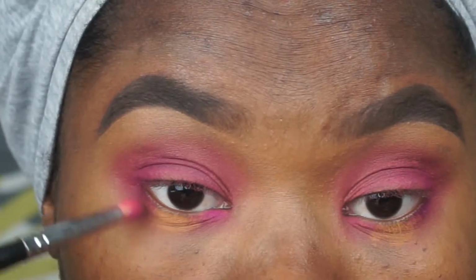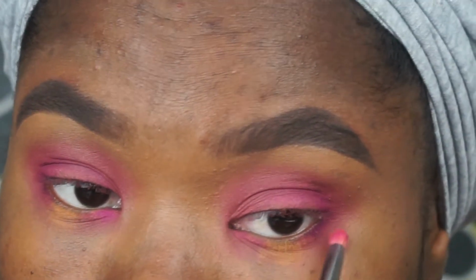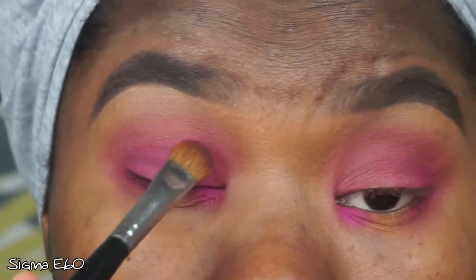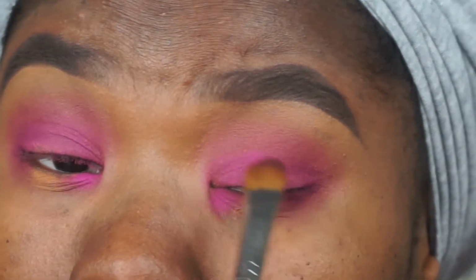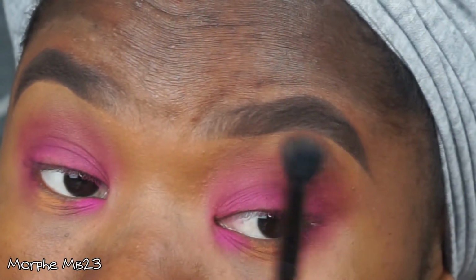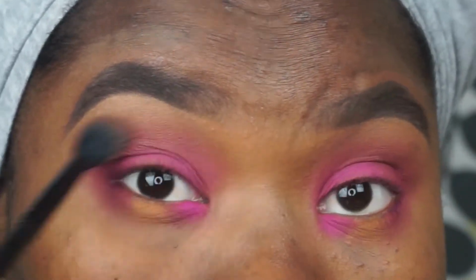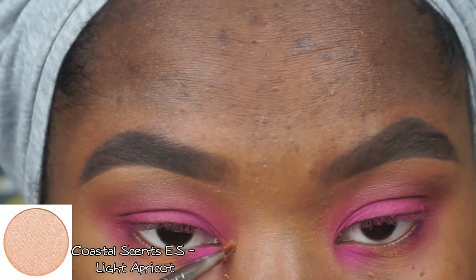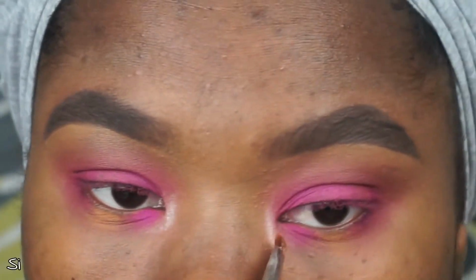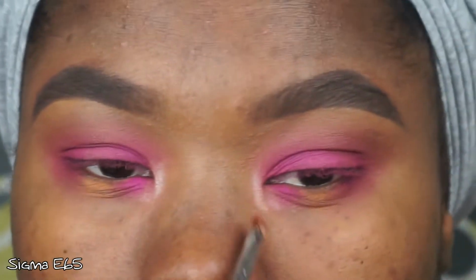And I'm taking my pencil brush and blending those shades together. And you always want to reapply more eyeshadow if needed. And I'm using my E60 by Sigma to apply that hot pink on the mobile lid, just so it's vibrant. And of course, I'm going to blend it all together with my transition shade. To add a little highlight in the inner corners, I'm using Light Apricot by Coastal Scents. It's a pinky champagne eyeshadow. This is just going to brighten and open up the eyes.